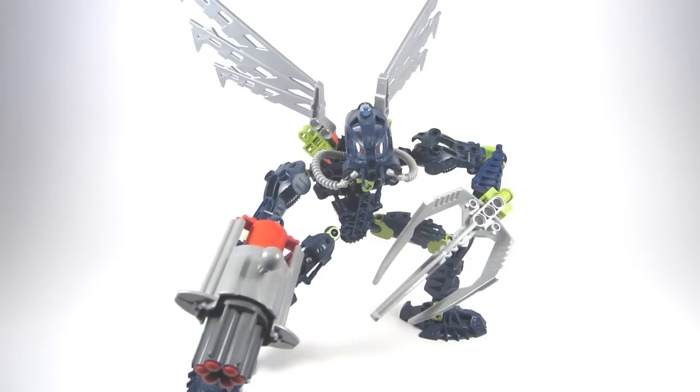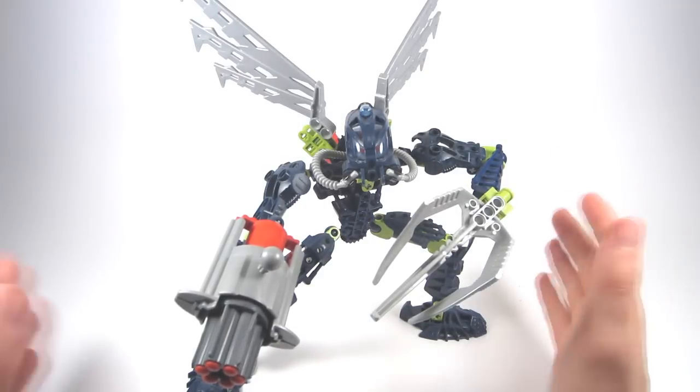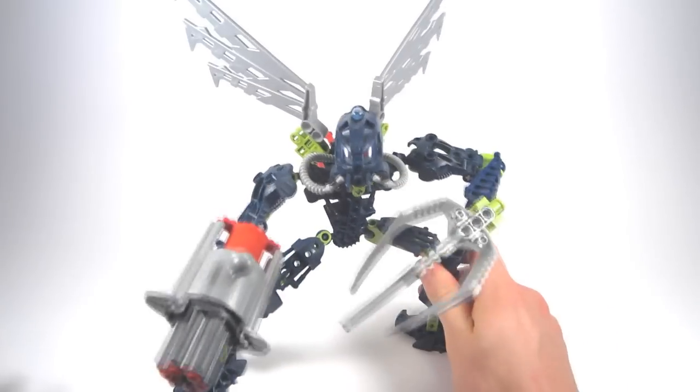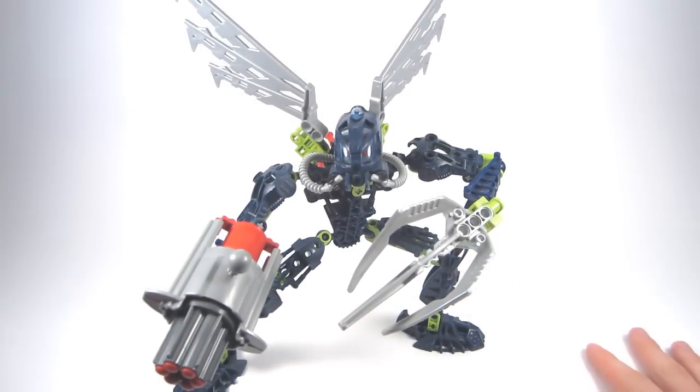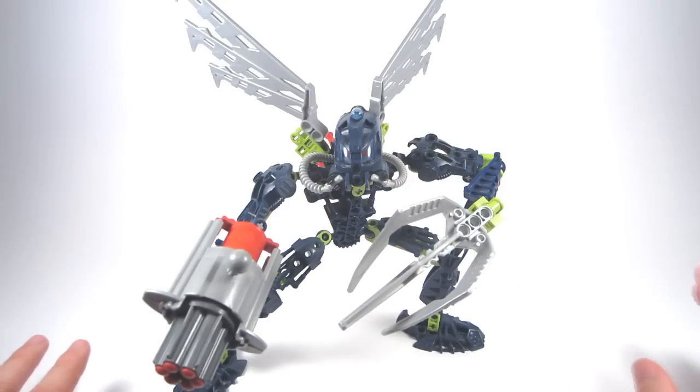My Hali, you look so... okay, come on. Points to anybody who gets that reference — similar to Mantax, same vein. A lot of you didn't get that last time. But either way, Hali is definitely different now, and boy, that shows a very, very different looking set as compared to her prior form, which brings us to our first point of discussion.